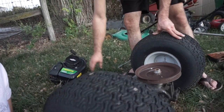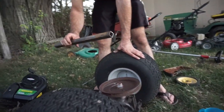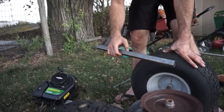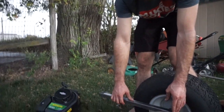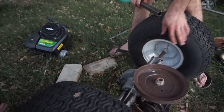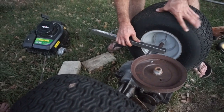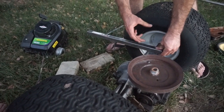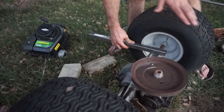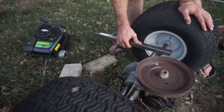So, for today, I'm thinking we're going to make our engine mount out of square tubing, like this, and I've only got a short chunk on hand, but what that's going to do is bolt to the axle here. There's two sets of bolts on each side where it would have mounted to the lawnmower that it used to be a part of. So this will bolt directly to that, and then we'll have a set of springs in between this and our actual frame that we're going to sit on, which would act as our suspension.